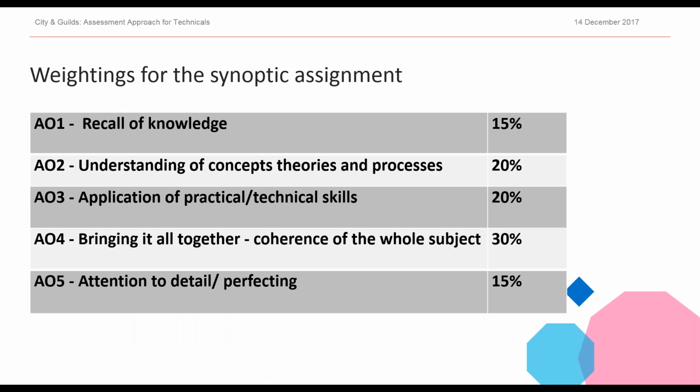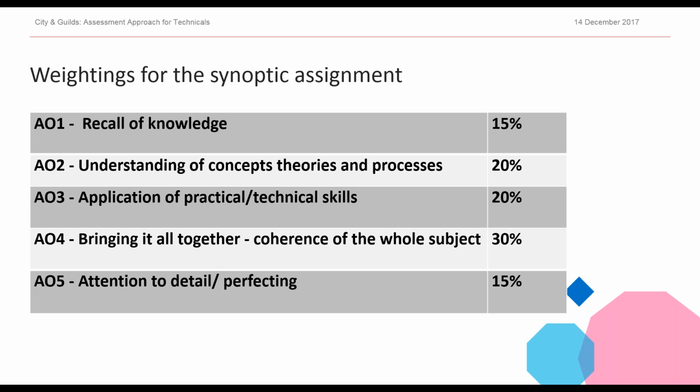Okay, so we've changed our assessment objectives this year. We did have 8 assessment objectives last year, but there was an awful lot of crossover of skills and knowledge across those 8 assessment objectives. And we decided from your feedback this year that we'll reduce it down to 5 assessment objectives.